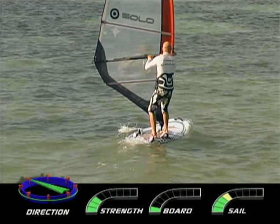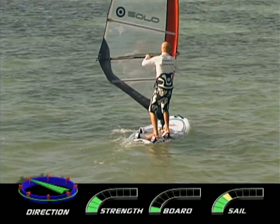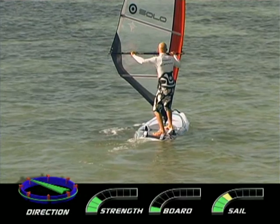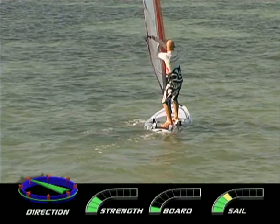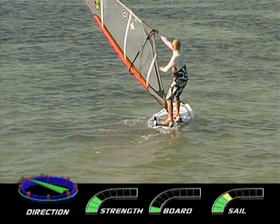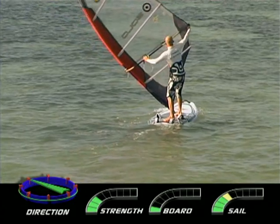Take a wide, stable stance. Slide your back hand down the boom. Tip the rig towards the nose of the board. Let go with the front hand. Cross your front hand over to the back of the boom. Lean back as the rig gets heavy here. Whip the sail back past your ear.